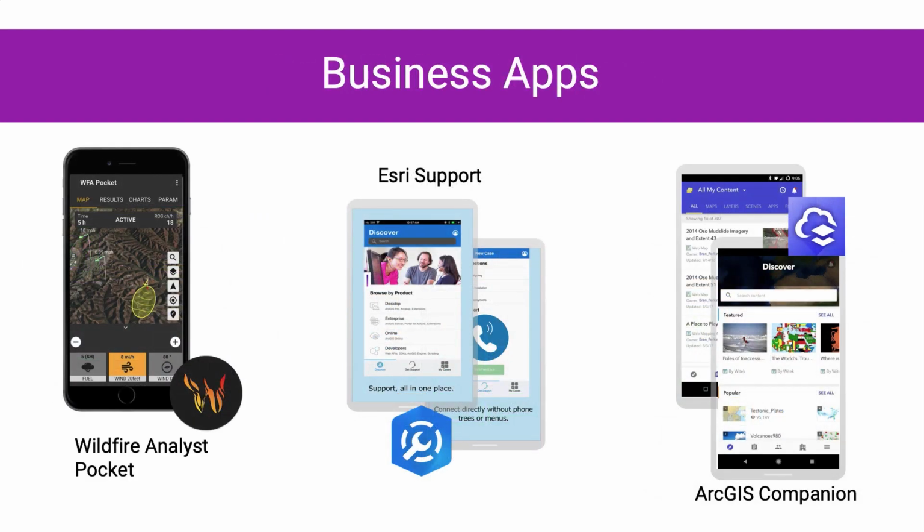There's also business apps. Apps that are all about getting the right information in your hand on your device. Apps such as Wildfire Analyst, getting you information about wildfires while working out in the field. Or other apps that bring your business data into your hands to make it easily accessible.